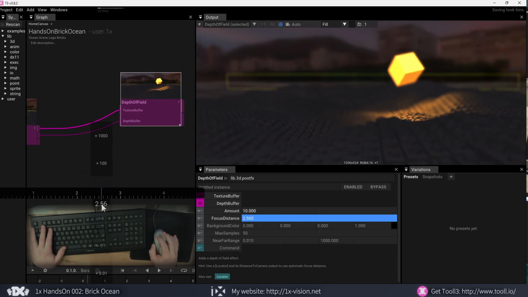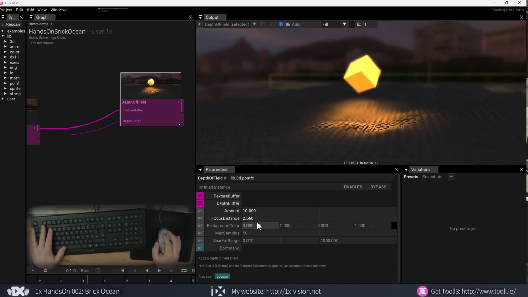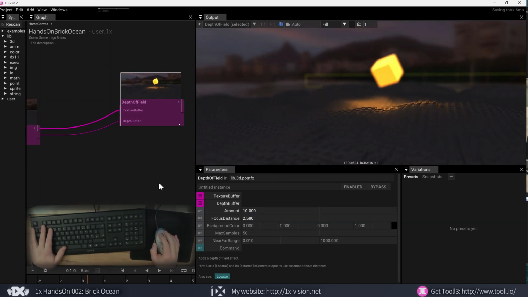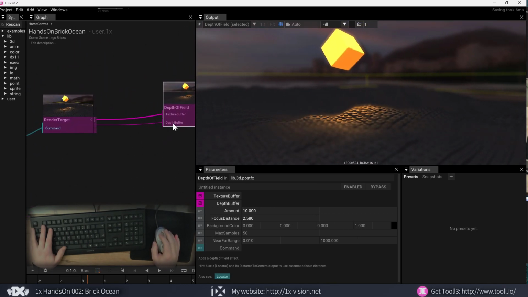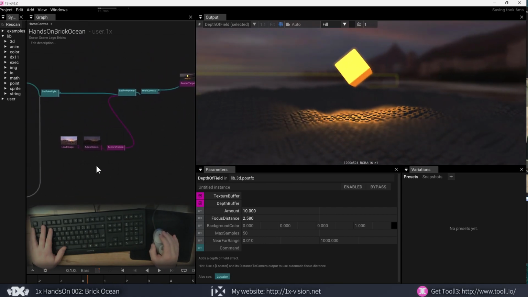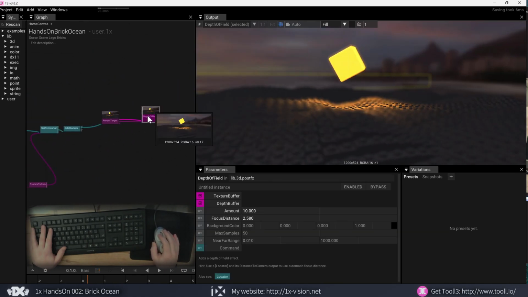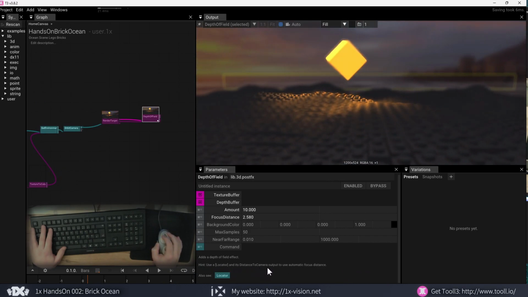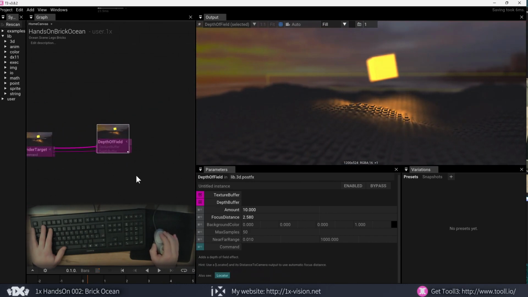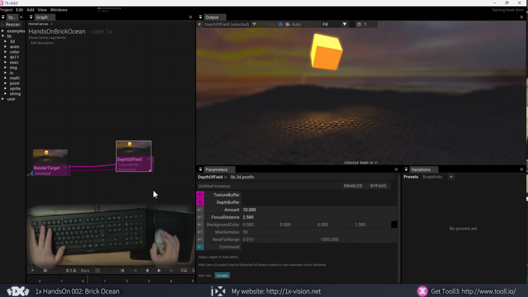So that sometimes the cube is out of focus and sometimes it's in focus. Don't really care that much, but you could also use the locator. There's a help. Use locator and the distance to camera output, but we're just skipping this right now.